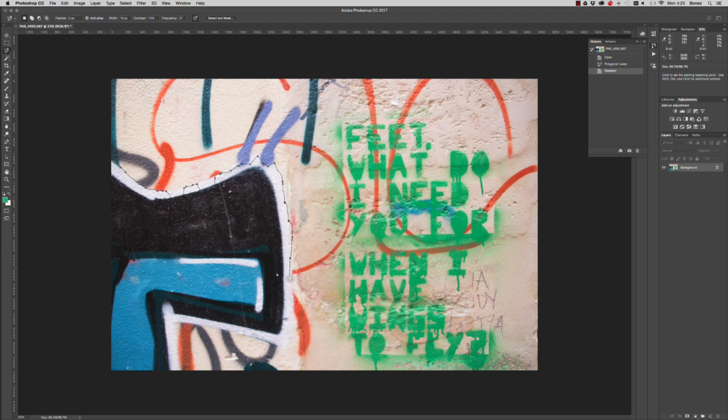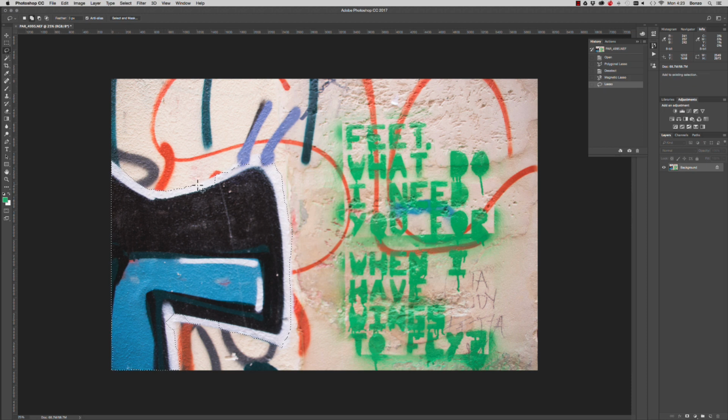This one is one of my particular favorites. It's pretty easy. Mostly works. It's easy to actually fix that. Oops. So now what we can do is come back and I'll show you how I can fix that. If we go back to the marquee tool and we hit the shift key, we just drag around that.